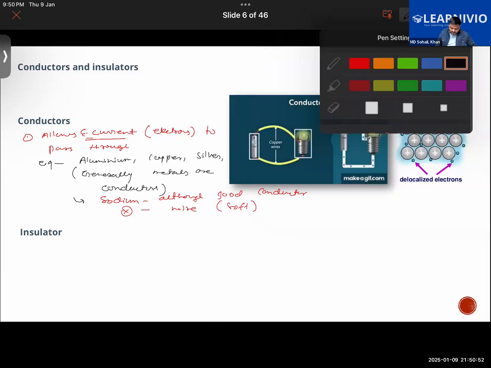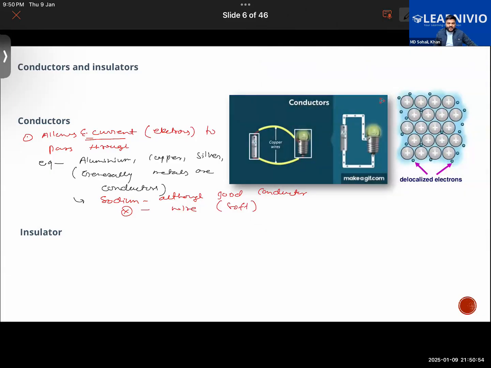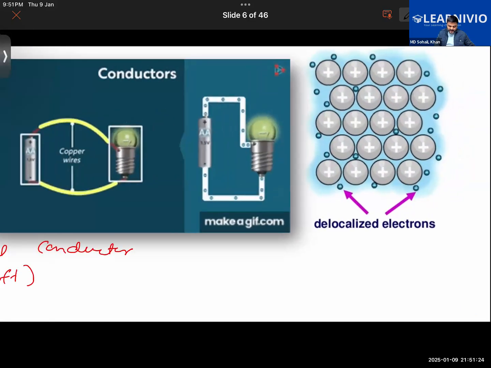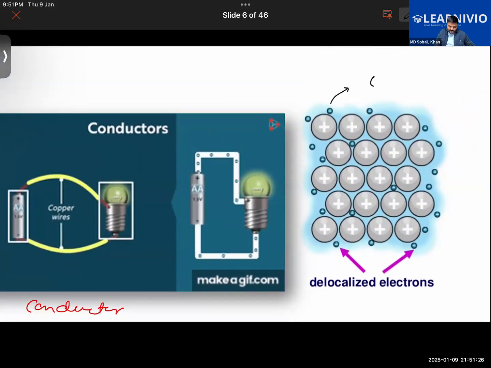Now, the question is why a certain material behaves as a conductor. For example, copper wire behaves as a conductor while some materials do not, like wood is not a conductor. Take a look at this structure. This is a small section of the copper wire. Suppose these are the atoms of the copper wire, and the smaller balls in blue color represent the electrons. In general, electrons are negatively charged particles.